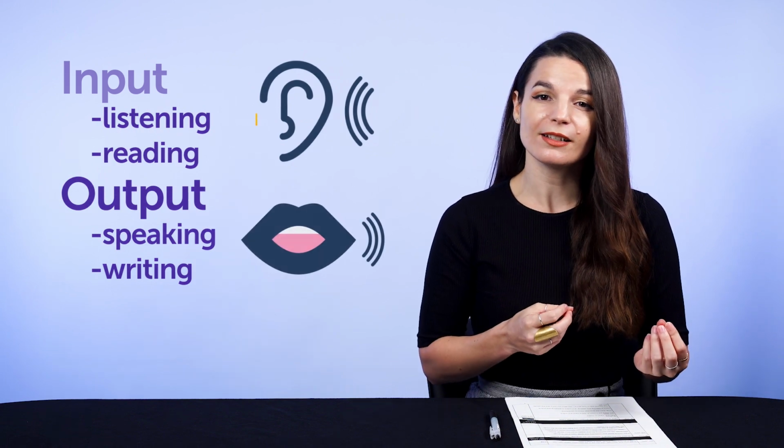The second way to look at it is the effort you put in and the results you get. So input is the time and effort you put into learning the language, like listening to audio lessons for 5 hours a week, or practicing speaking phrases out loud for 10 minutes a day. And output is the return on the time you invested into the language. In other words, the results. The results could be something like mastering 30 phrases or being able to hold a 3-minute conversation as a result of your input. And that's the input and output we want to focus on today. The time put in and the results you get from the time put in.